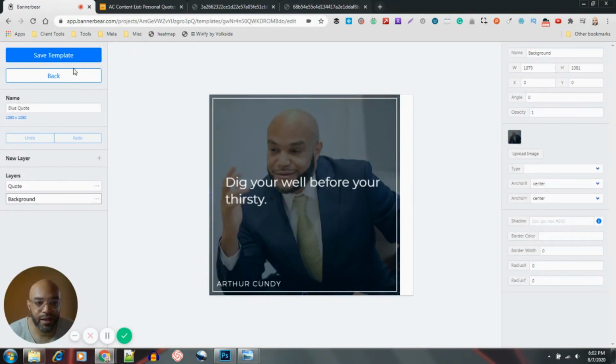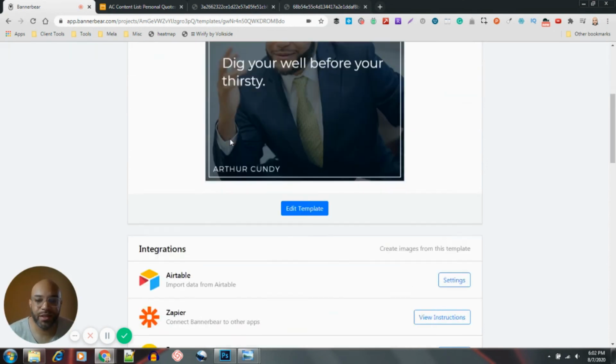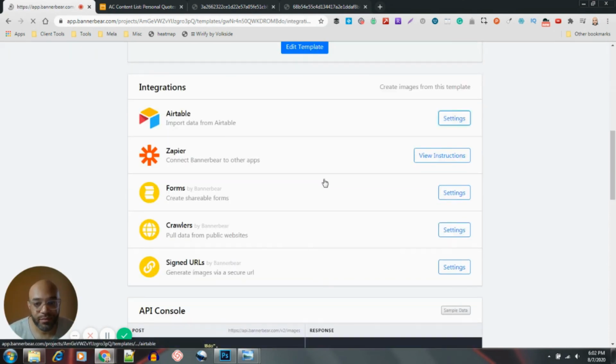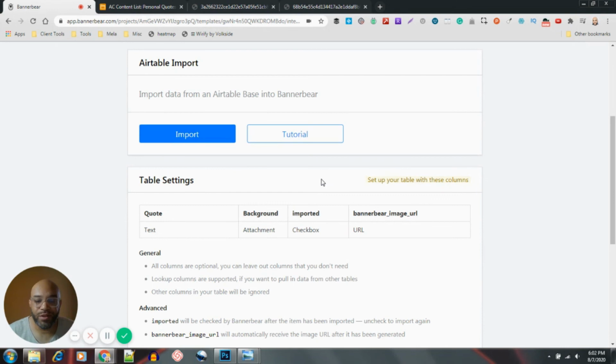Alright, so this is great because if you want to create a bunch of social media images, this is a great way to do it. This is the way that I've done it. But you don't want to maybe hire someone on Fiverr to do it all the time, or spend hours on Canva. You can set this all up, maybe have someone create some custom backgrounds for you that match your brand, and whenever you need a new image or new quote or something, you just pop this up in here, click import.